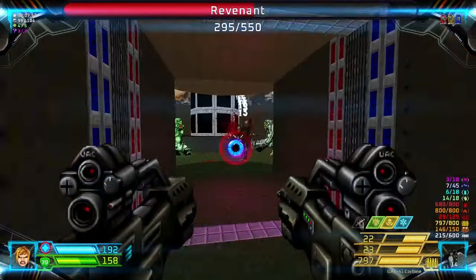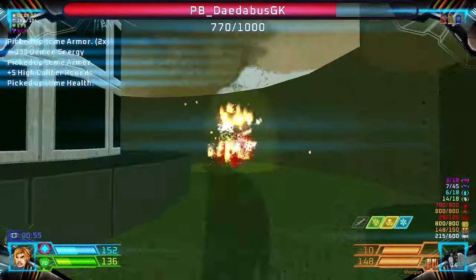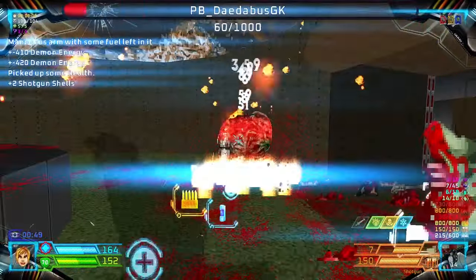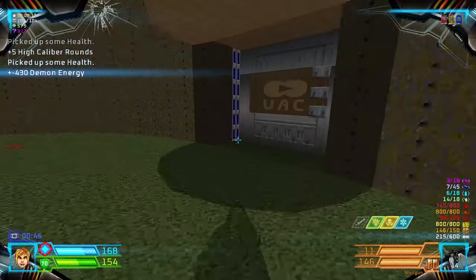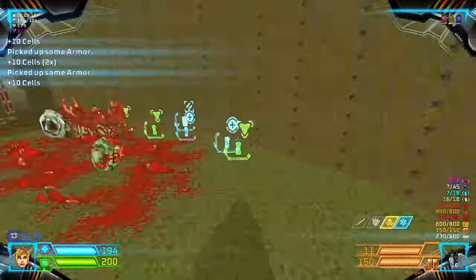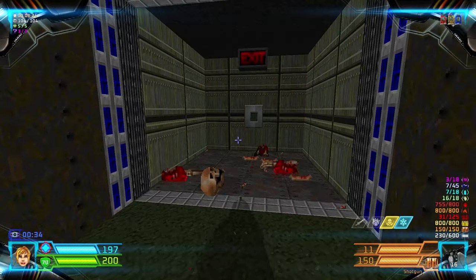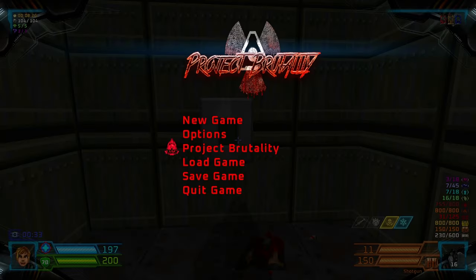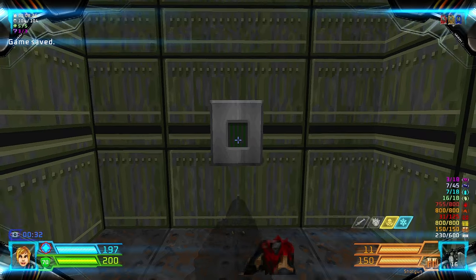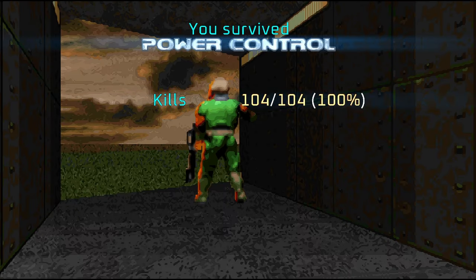Okay. All right, that's it. We're done. Let's get out of here. That's map 3, Power Control.